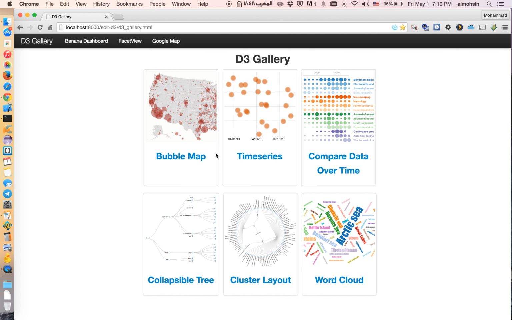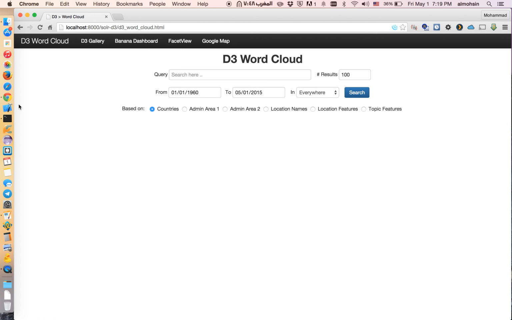Next is the word cloud. This will show a word cloud representing one of the following features of the returned results: countries, admin area 1, which are usually states, admin area 2, which are usually counties, and the exact location names and location filters, and also topic features.